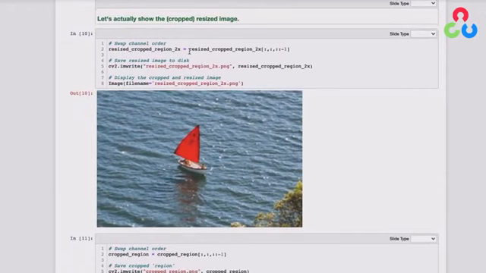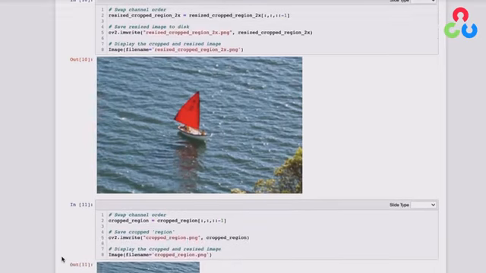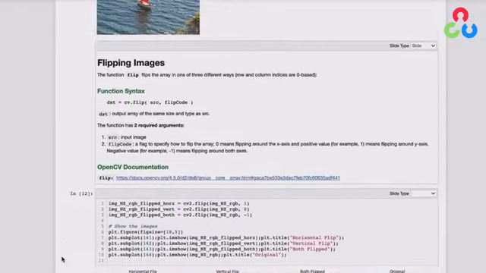And then further here below, we're going to go ahead and write these images to disk and then read them in. So this is the cropped region that's been resized by a factor of 2. And we're going to swap the channels on that here, and then write that to disk and save it as this file name here. And then read it back in and display it directly in the browser. So you can see how large it is here. And then we'll also perform the same operation on the cropped region prior to resizing and display that, and you can see that it's half the size as the one that we resized. So that's all there is to resizing. It's fairly straightforward, and now we're going to move on to image flipping.